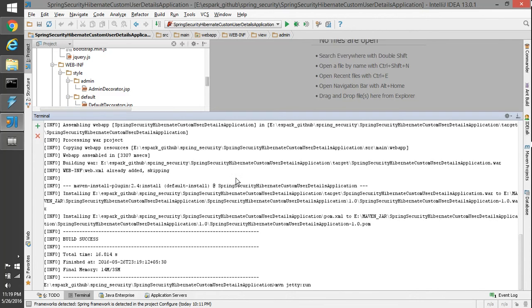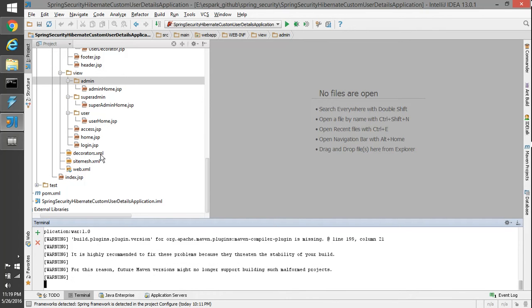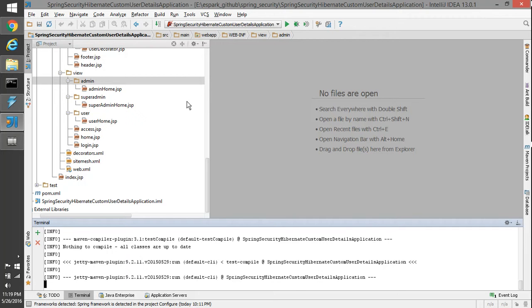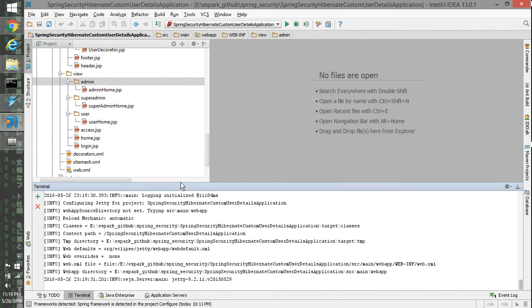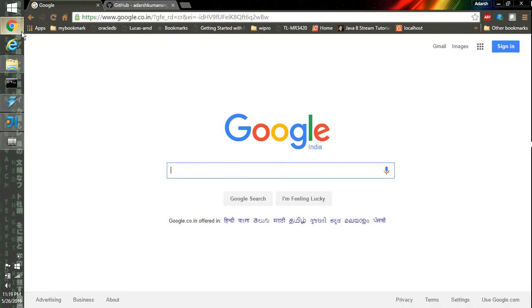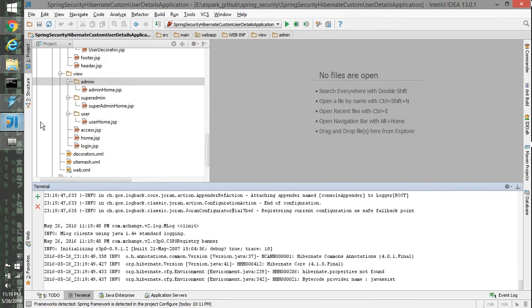So what will happen is, any request that comes to the application will be intercepted by the Spring security filter. Then the Spring security filter is going to execute all the predefined configured filters, and then check whether the request is from an authenticated user. If it is not from an authenticated user, it is going to show a login page so that the user can log in, and then it is going to redirect and show the application's generic home page.